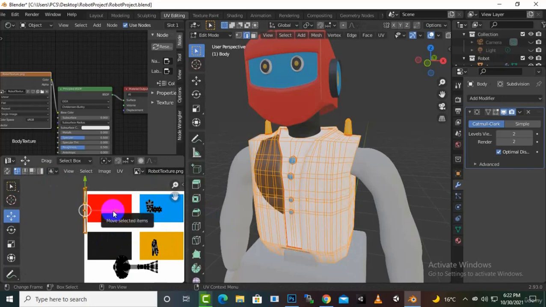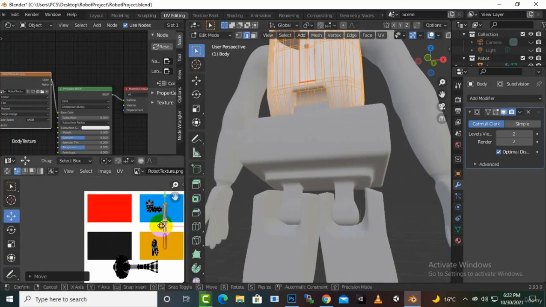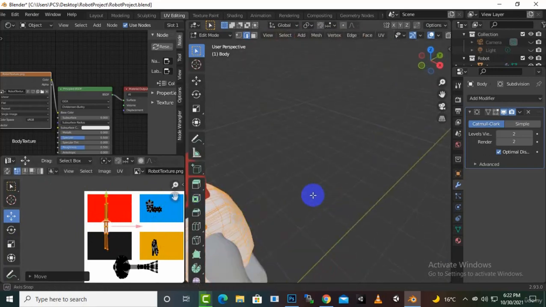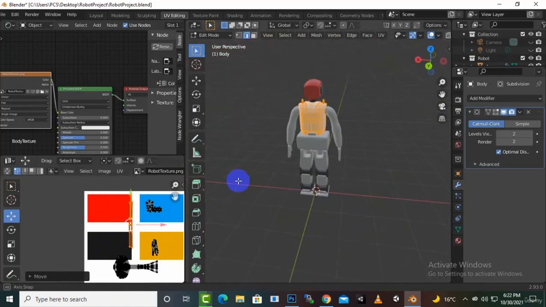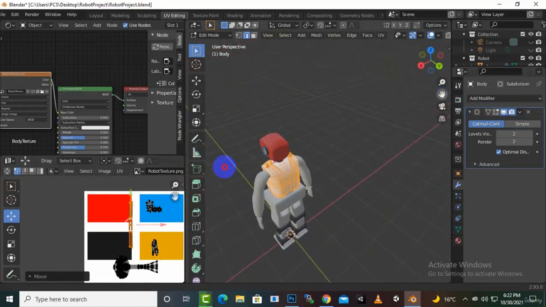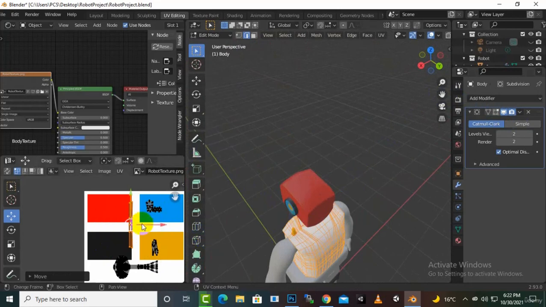And then this thing, what is this thing? So let's see, what is this area? I don't know, maybe it's some inner area, inner section, okay.